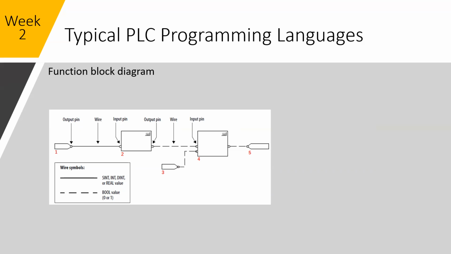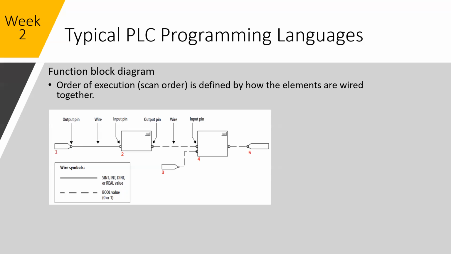Function block diagram. The order of execution is defined by how the elements are wired together. This one is organized fairly well. We're starting from the left here. This is an input. You're going to start from your inputs and roughly how they land on the grid when you put them into the program. It's less like ladders. If you imagine a grid, not unlike a chessboard, where the top left is roughly where you're going to start. But if you don't have an input in the top left, it's going to find the first one. So how the elements appear on the grid is how they're going to execute.